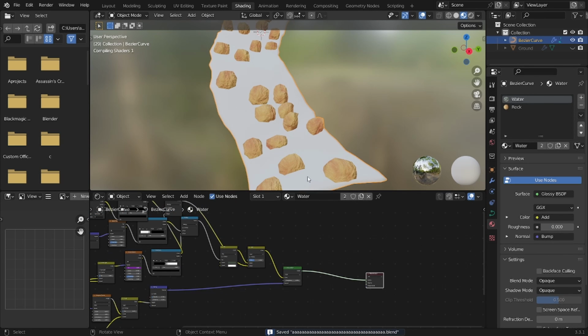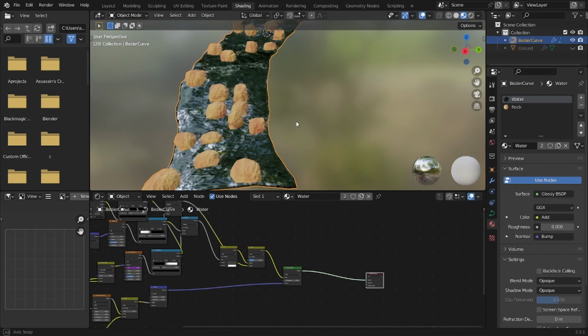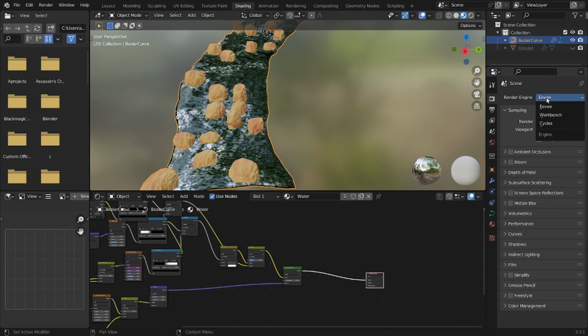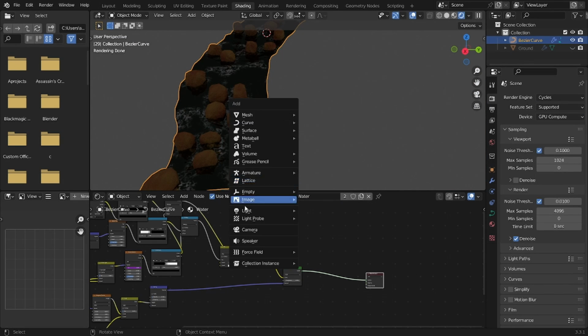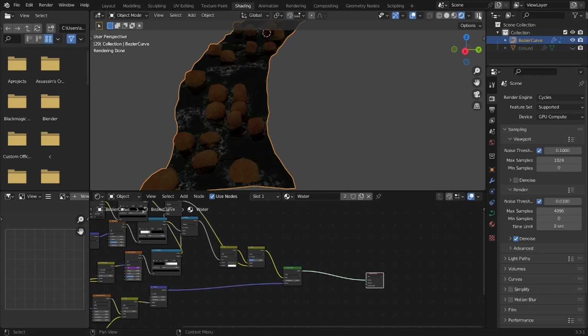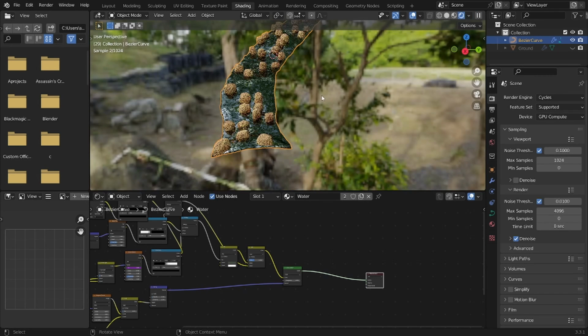So now the only last detail I'm going to add is some more noise on the sides. So we're gonna use the attribute that we made with the spline parameter after Eevee loads. You know what? I'm just gonna go to Cycles while I'm filming because it's taking too much. And I'm going to disable scene world to view it.